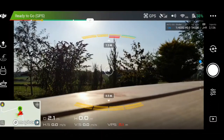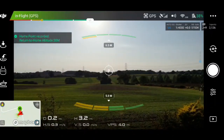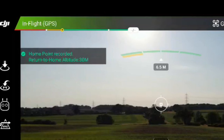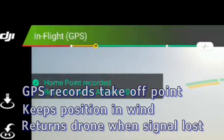Before we get flying though, the phone screen layout has an incredible amount of information and all of it is important, so I'll quickly go through the main points now for you. The default view is the main camera view with a smaller map in the lower corner. The drone has got a built-in GPS, which is the single most useful feature for flying steady and not losing the drone. GPS means that it's going to record the home point location each time you take off, and this is where the drone will fly back to if it loses signal with the remote control.